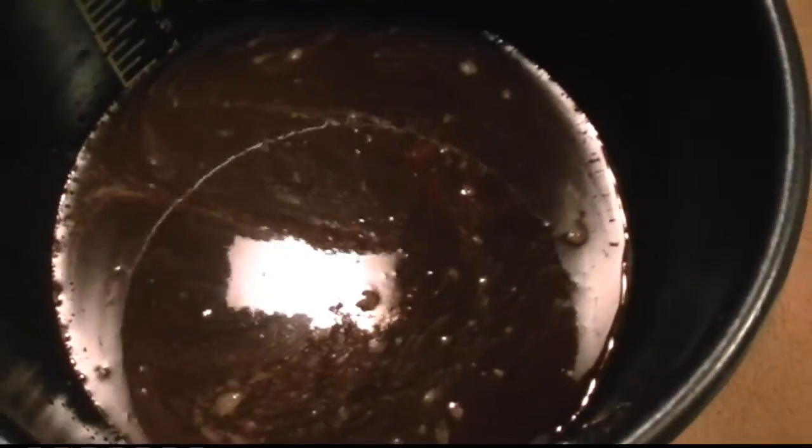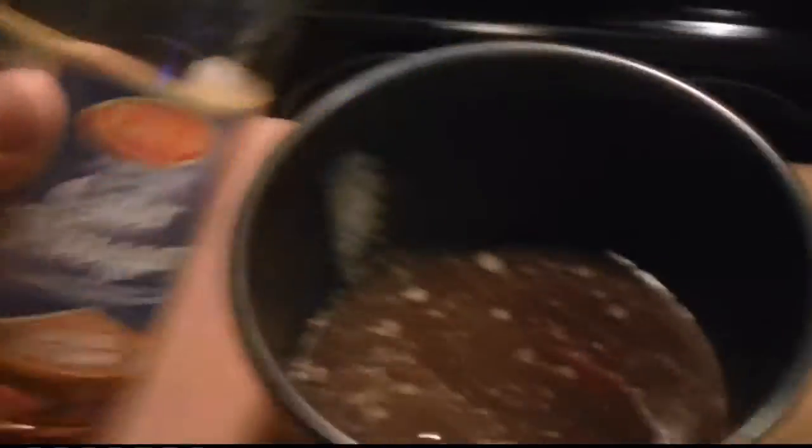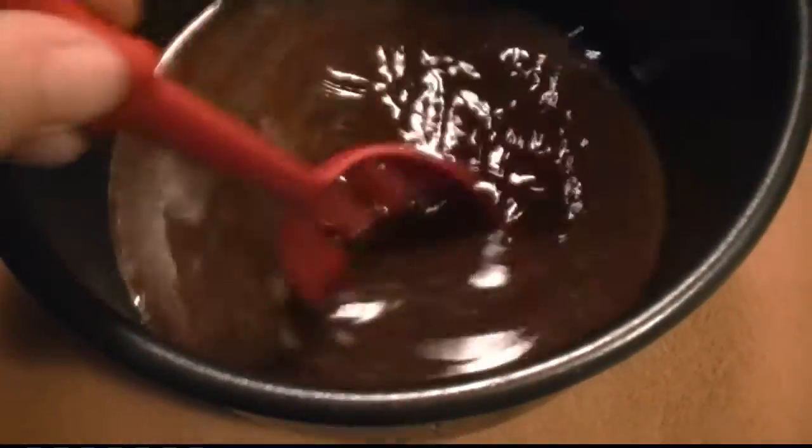And some water. Now remember, you can buy a bottle of marinade at the store, or you can make your own, any kind of recipe. I should put a little bit of vinegar in there too, huh? Yeah, a little bit for flavor. Apple cider vinegar. It'll perk it up. Stir it up a little bit. That's good. That's thick. It smells real good.